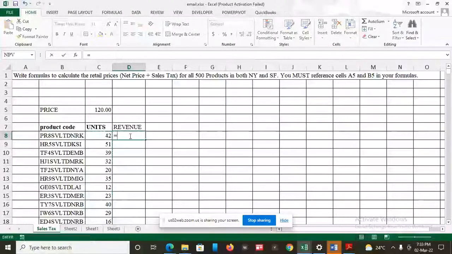It is going to be equal to, first of all, how do we normally get revenue? Can somebody remind us?